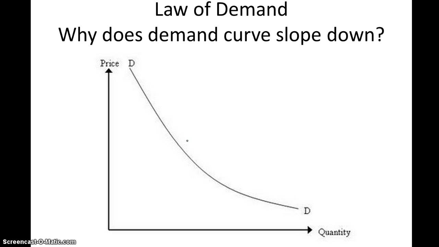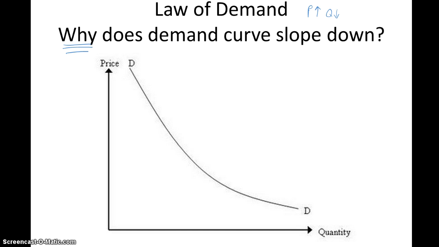The second cleanup item was providing a little more insight into the law of demand. As we recall, the law of demand says that as price goes up, quantity demanded goes down. And we always see that with demand curves sloping downward, or as you slope up to the left. And that's the law of demand. But the question here is, why does that happen? We know that it does happen for a vast majority of goods. Let's talk about why. There are really just a few key reasons.